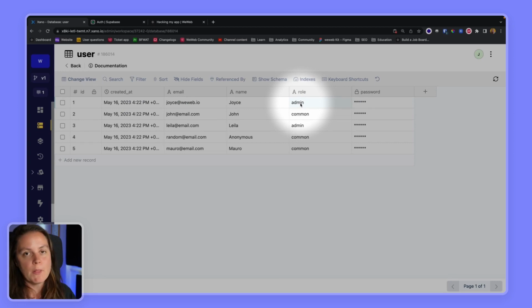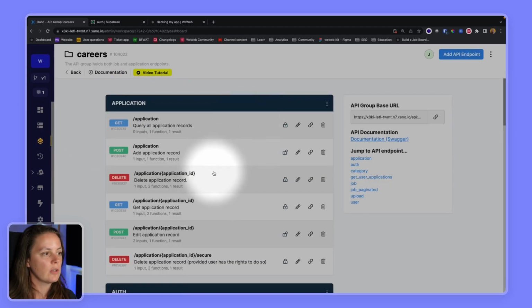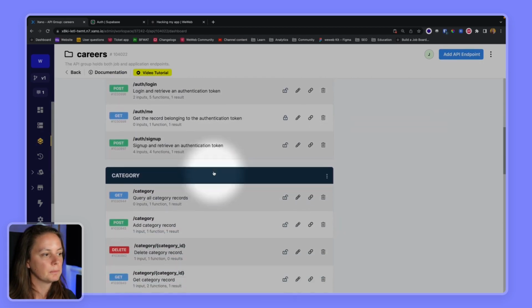So the first point of security failure of a web app is this endpoint that allows a user to change the role of another user. You need to make absolutely sure that that endpoint is protected to the maximum. There are several ways you could do this. We recommend, especially if you're starting out, to create a dedicated endpoint for admins only.